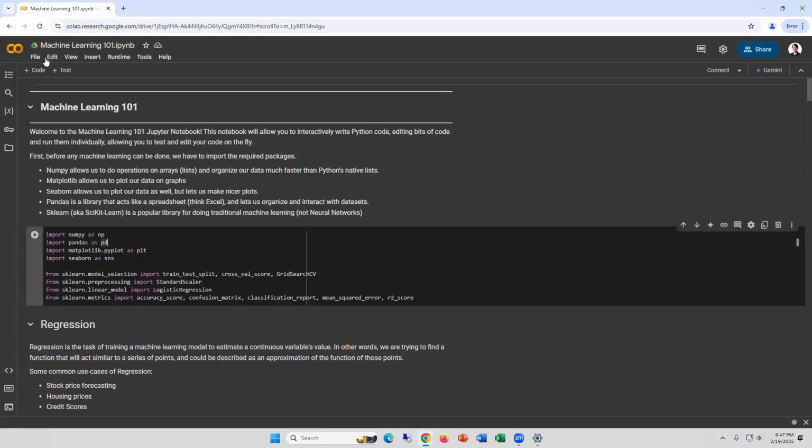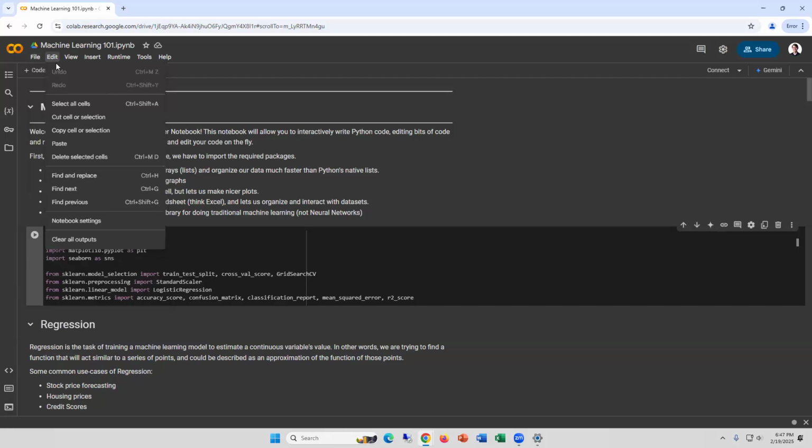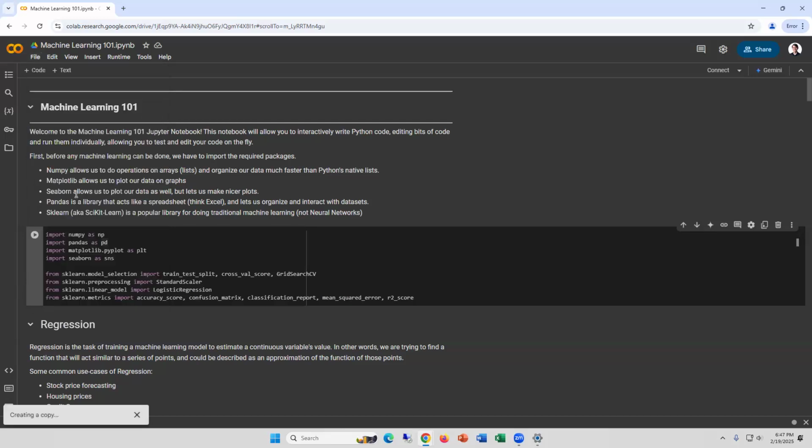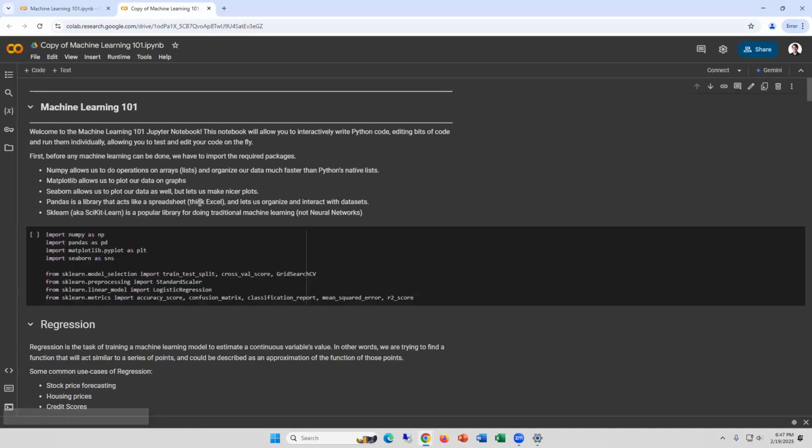The first thing we're going to do is make a copy. This is the master copy and I'm not touching it, so we're going to make a copy in Drive. This is my own copy, and I want everyone to do the same, so you can make your own local copy.